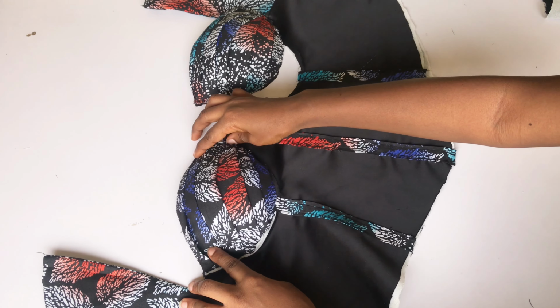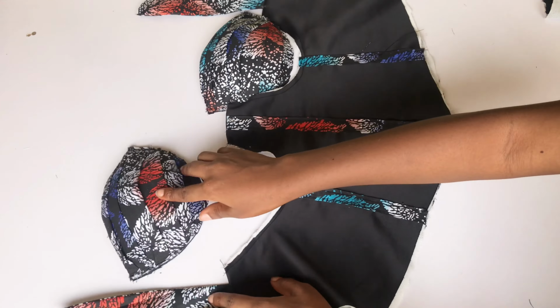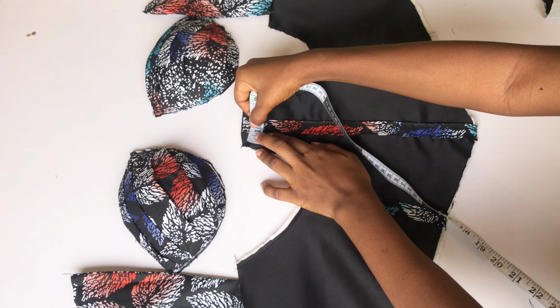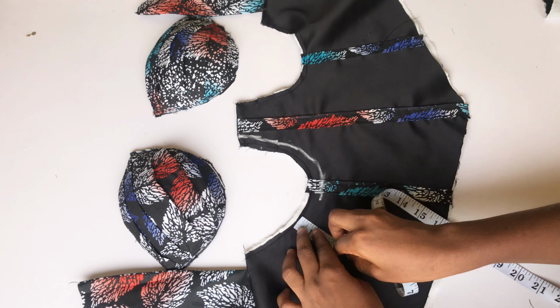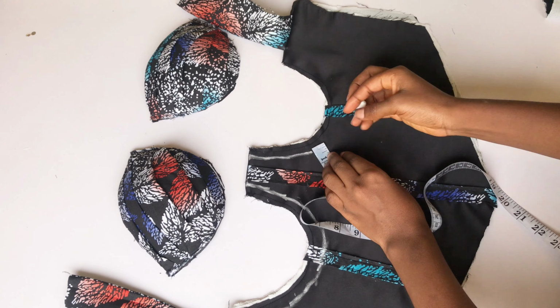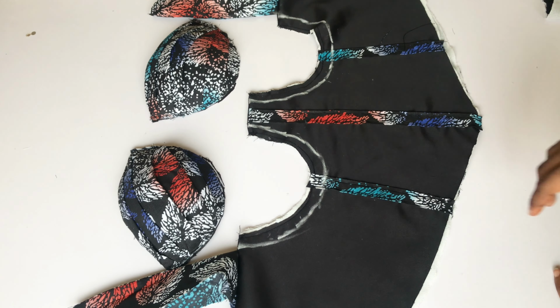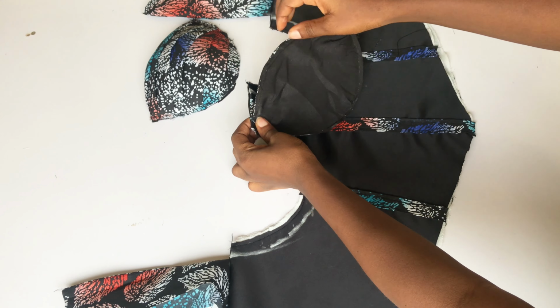Before I do that, remember we left 1/2 inch on the cup area as our stitching allowance. So I'm going to go ahead and use my chalk to mark out the 1/2 inch, so that by the time I'm done sewing, everything is going to be accurate. I'll do that for the other cup opening, and then I'll pin my cup on that particular line all the way around. So let's head over to the sewing machine, and I'll show you guys how to sew your cup in place.